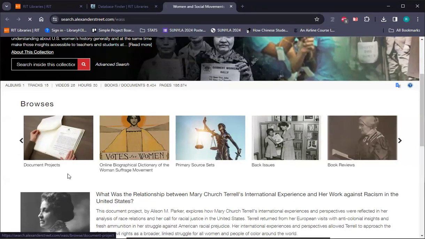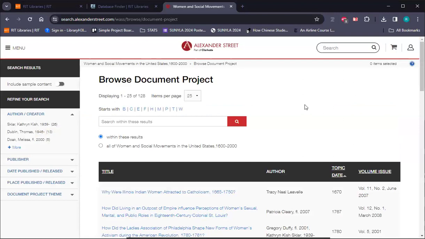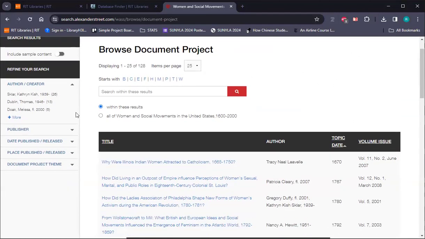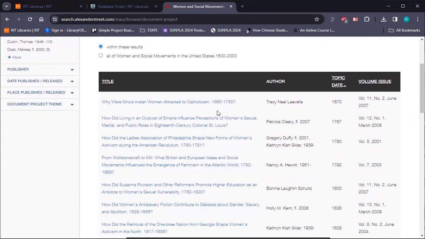So I can click on that. And then from here, you get a list that you can refine your search by author, by theme, what have you, or you can just dive right in. So I'm going to dive right into one of these examples, one of the first ones.